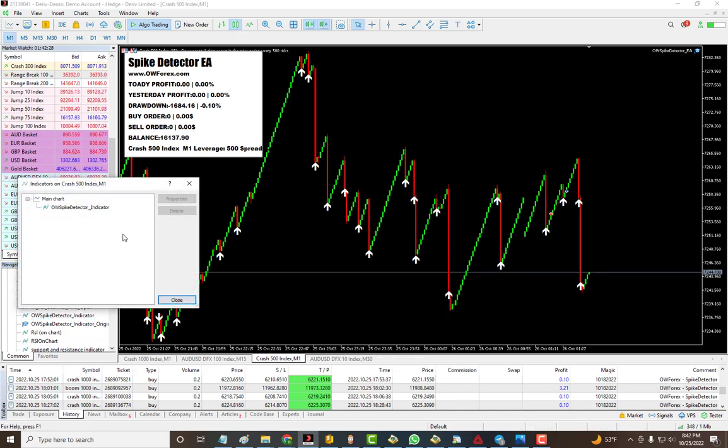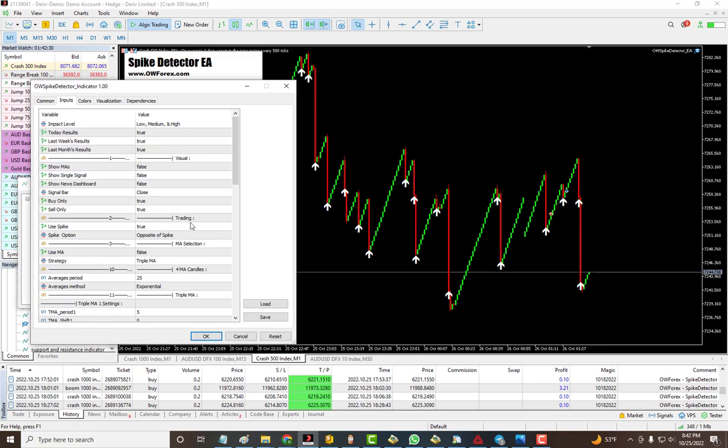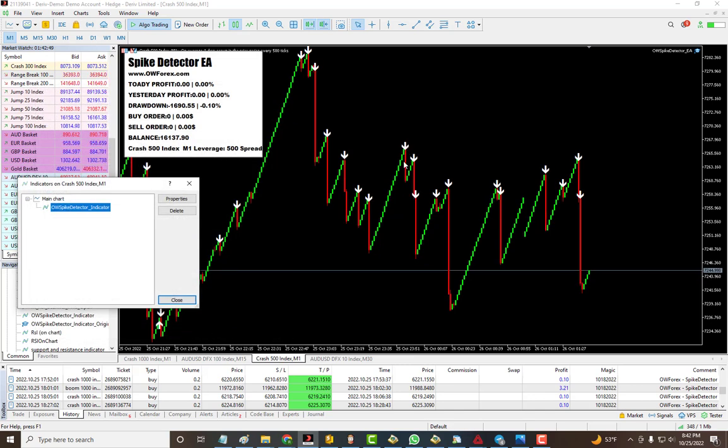So let's take a look here. This is doing the opposite of the spike. Using the spike, after the spike we just take the trade in the opposite direction of the spike. If we want to follow the spike, you can just select, depending on your pair, the spike direction you select, and then spike detected. So if you want to do a sell, spike, and so on.